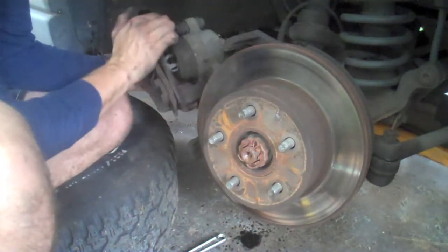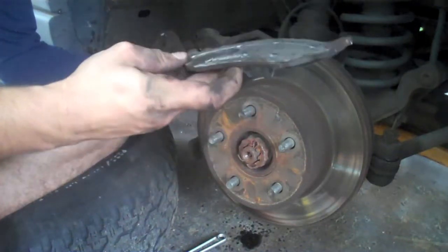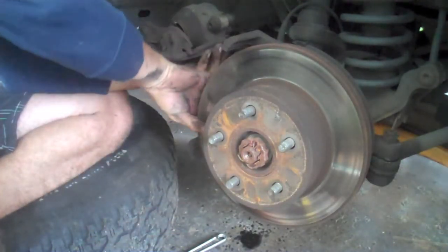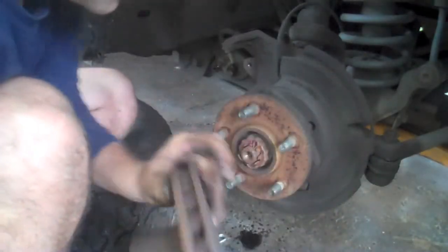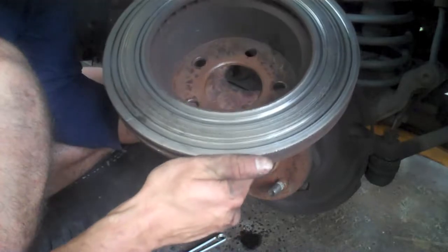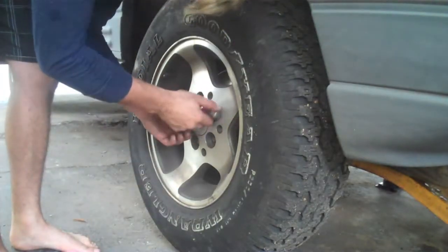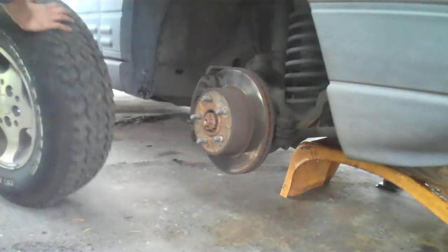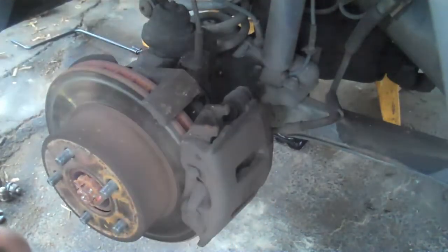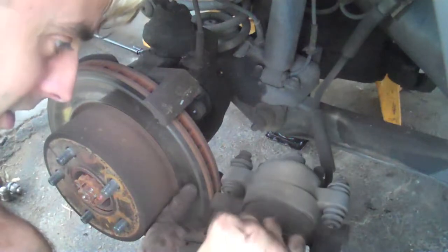Alright, guys. Check this out. This is no bueno. That is really bad. See where it ground into the metal? Oh, crap. Check this out, y'all. Look at that. That's pretty bad. Dang, son. Wheel number two. Side number two. Easy as pie. Y'all. Oh, I just really hurt my hand.